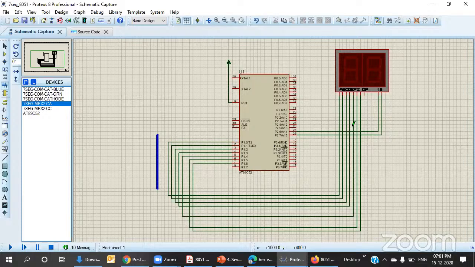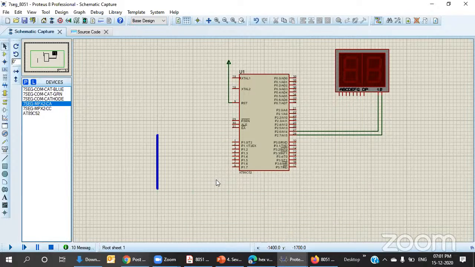Next I'm deleting all these connections. I'm selecting and deleting them. Here I'm selecting the sixth option, bus mode, and giving the bus connection.